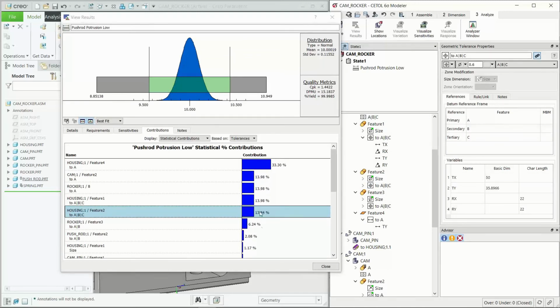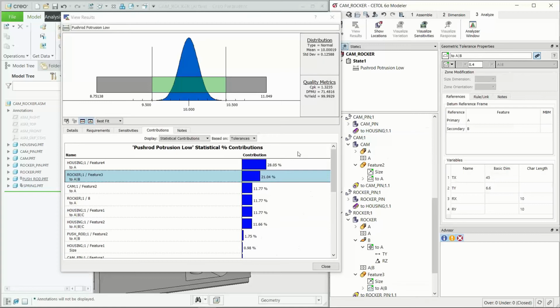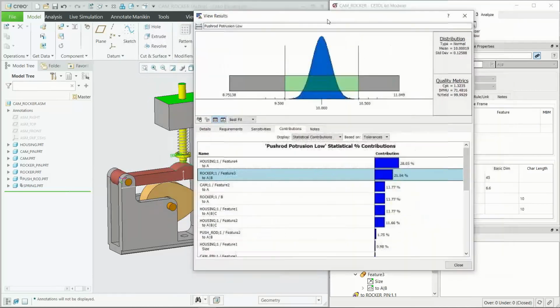See, quality gets a little bit worse, but still in an acceptable range. So I can go through the list and tighten and loosen as required until I hit my target quality, in this case 1.3. So this is an easy way to make adjustments to the quality of your product.